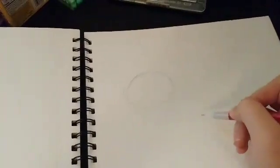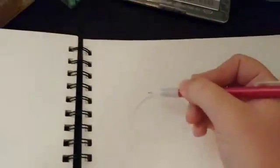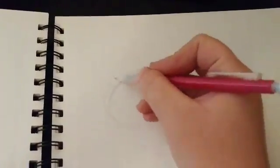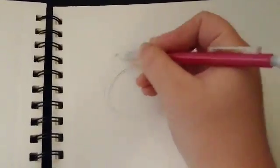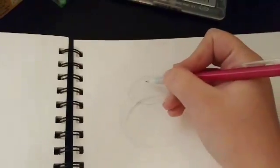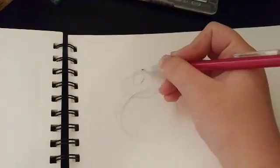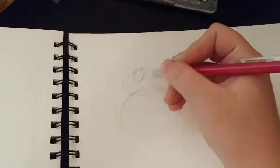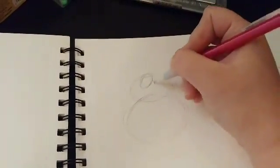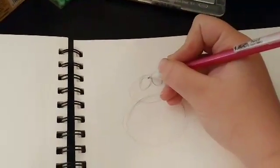Okay, so that's a strange oval, and he's an incredibly simple character, which is interesting. I don't even know if I'm going to get this right the first time, but it's just two ovals, and then when I draw eyes, I draw an oval like that. I like to make them super animated with character.